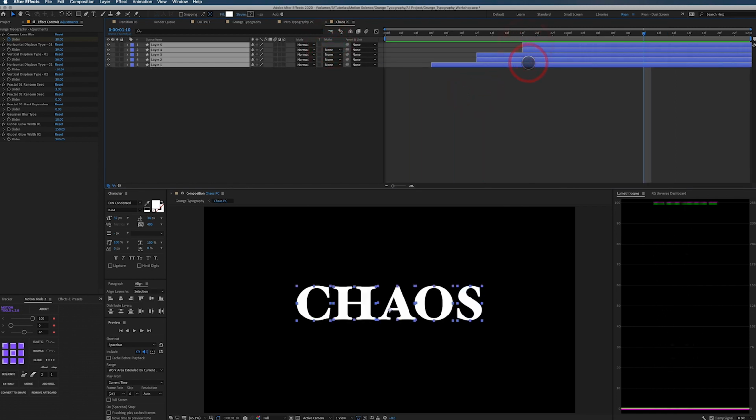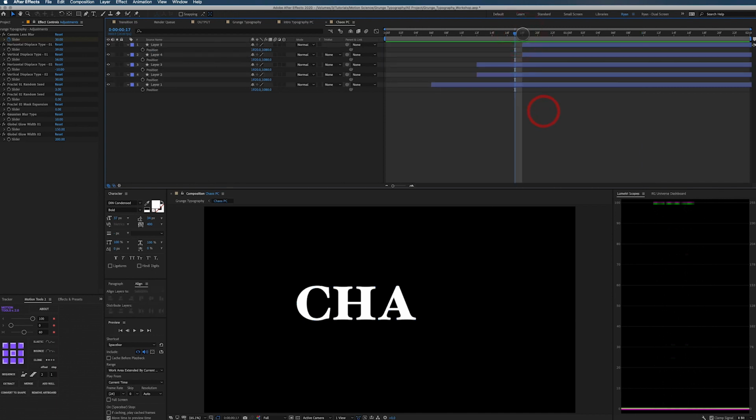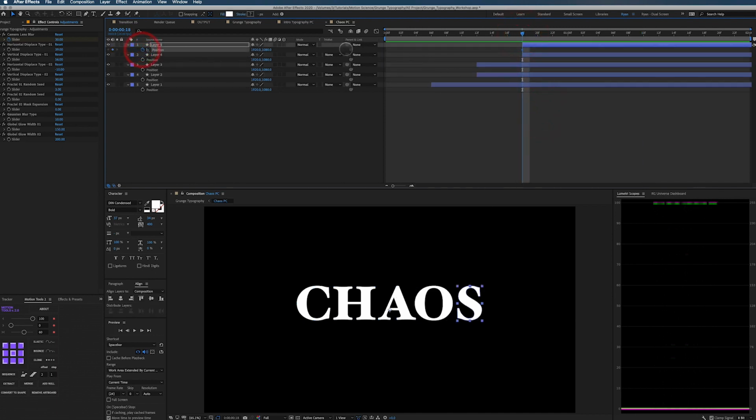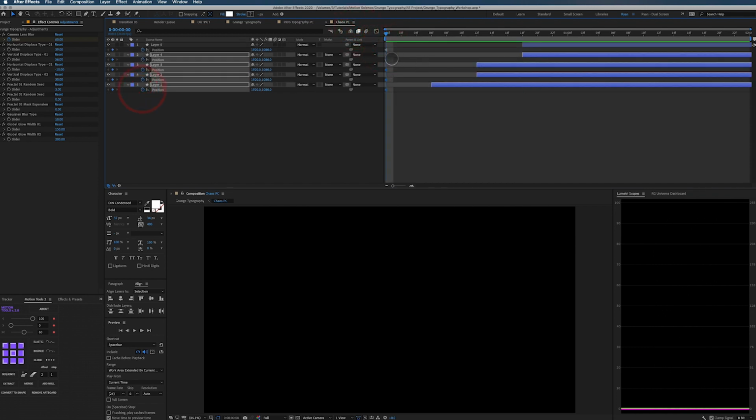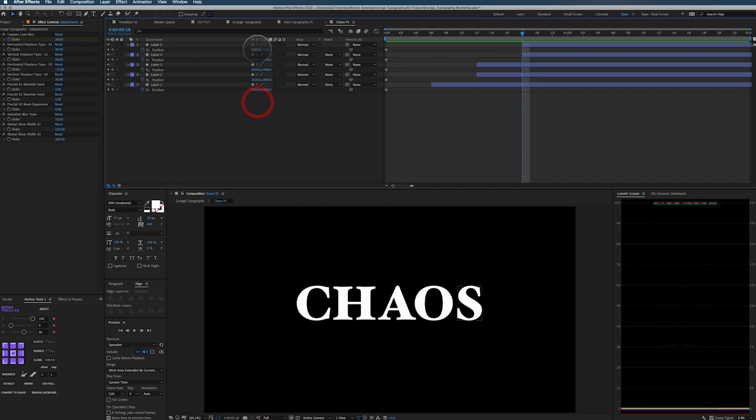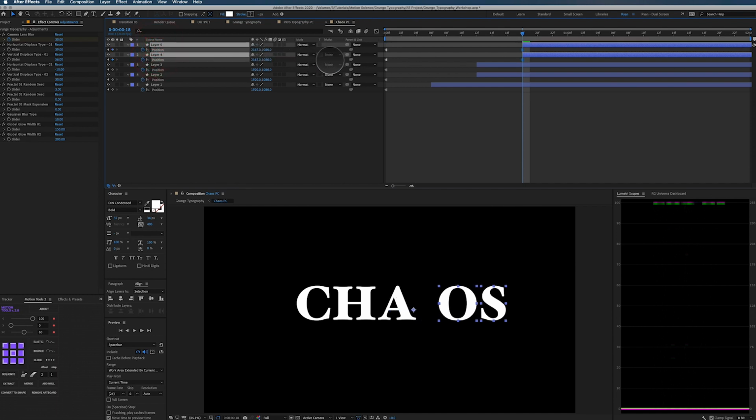All right, and now I want to go to position and create some secondary motion. So when this comes in, let's toggle hold keyframe. Set this in the beginning. Let's actually do that for all of these. Toggle hold keyframe at the beginning, so they're all centered up to where they need to be. And then when this S comes on, let's have that slide over here. Let's take the O and the S and have that slide in over here.